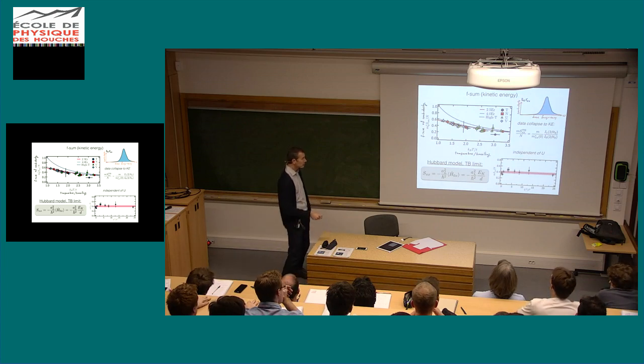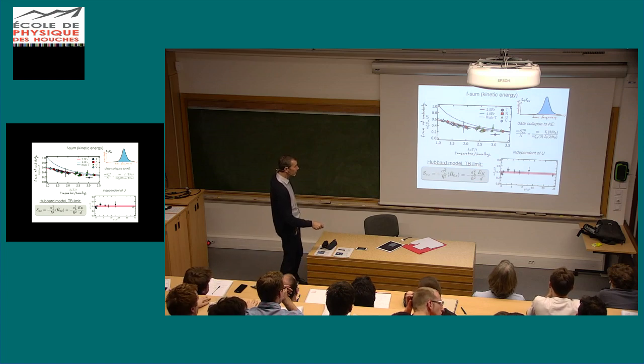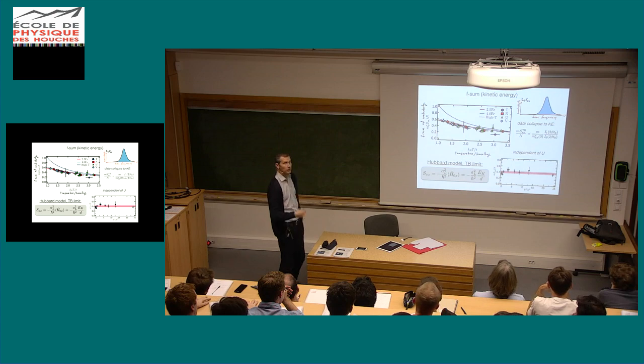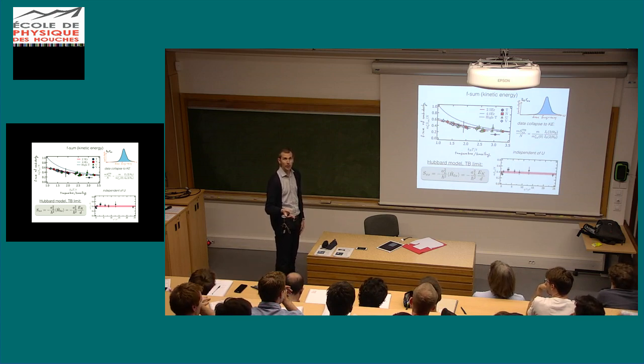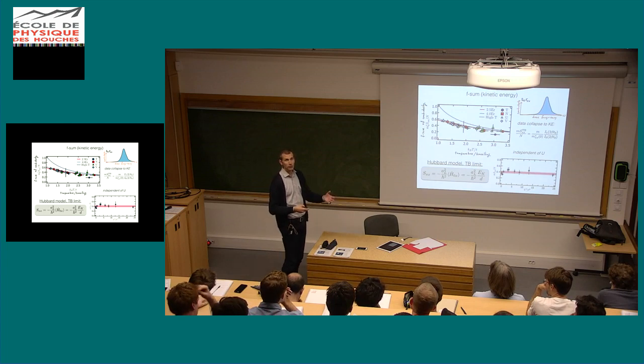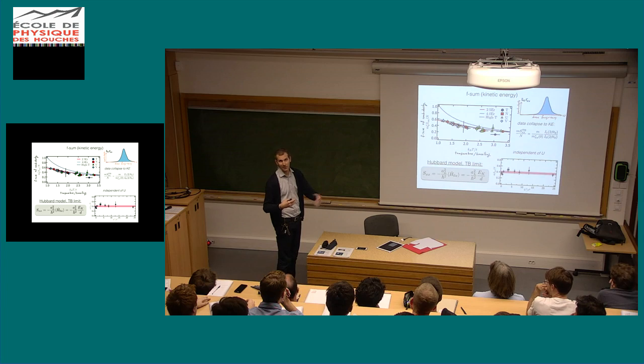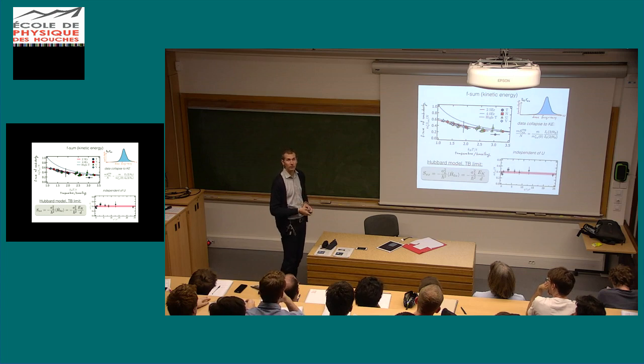On the other hand, let me just say that this scale here, for instance, goes out to U over T of 25, which is U over T of 5. So we're not in the insulating regime or anywhere close, where U is a multiple of the bandwidth. Here is 12 T, right? So we would need to be at much stronger interactions before we really modify the thermodynamics with the interactions.